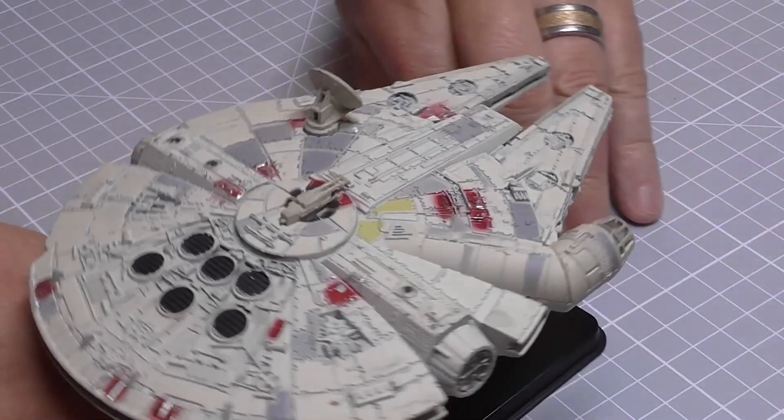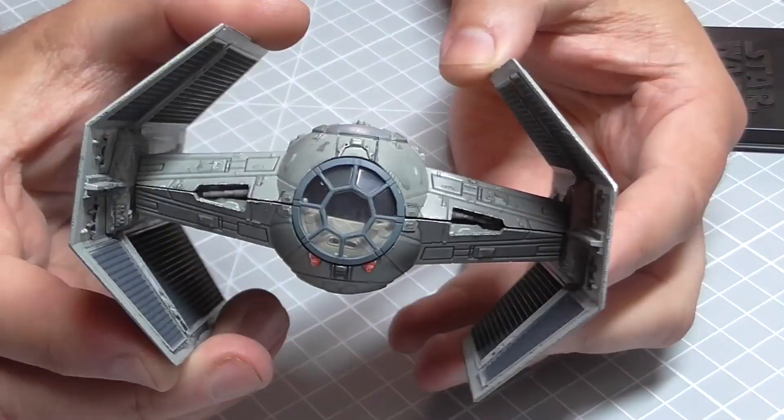I'm going to do it slightly differently today — rather than a photo booth montage, I'll open each one individually and look at them on all three cameras so we can see the detail. If you want to get this for yourself, I've put the link to the FanHome website down below. So far we've had things like Poe Dameron's X-Wing, the Millennium Falcon, and Darth Vader's TIE Fighter — check out the past videos, there's a playlist.